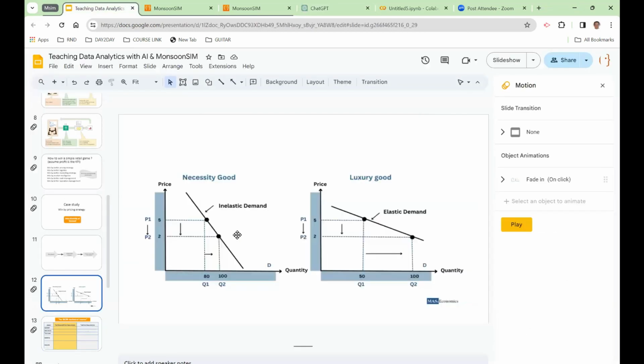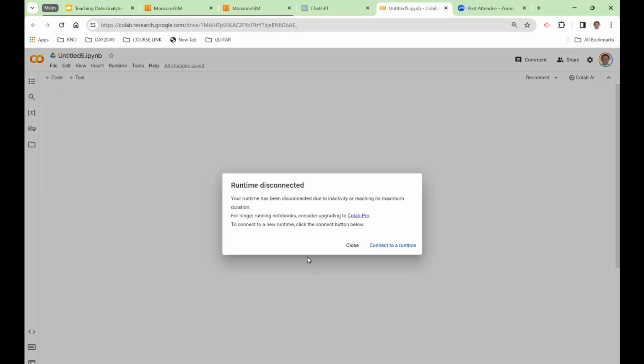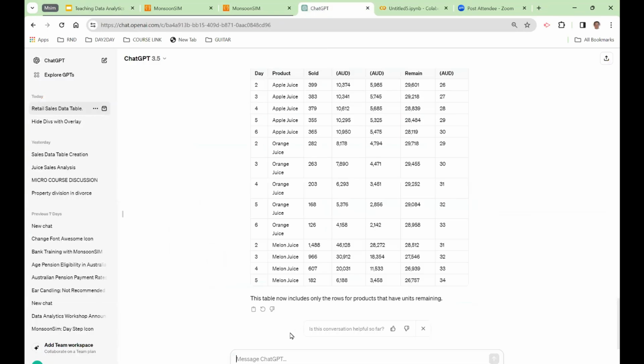Now, I still remember in the theory that we need to look at the price versus the units sold. So let's do that. I'm going to say, please plot a Python chart showing price versus units sold.